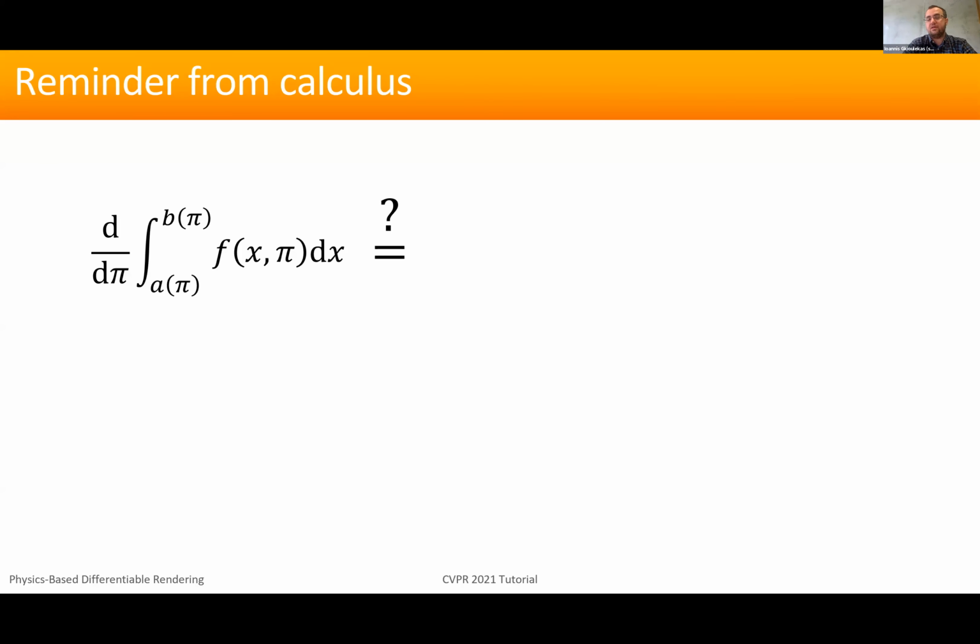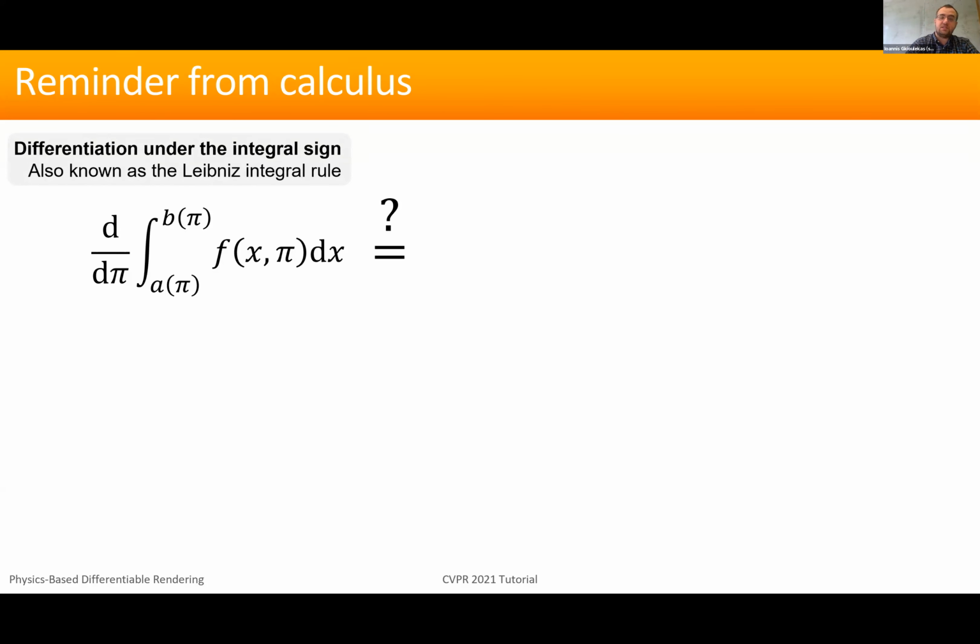So we have here some simple one-dimensional function f that we integrate between 2 points, and we want to differentiate it. To figure out how to do this differentiation, we can use a simple rule called differentiation under the integral sign, also known as the Leibniz integral rule.